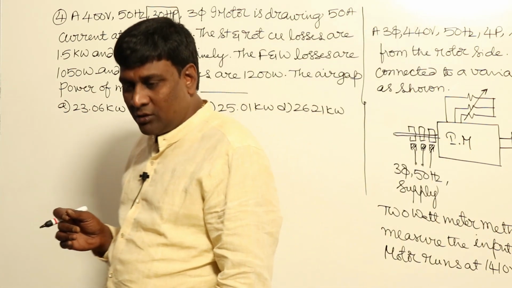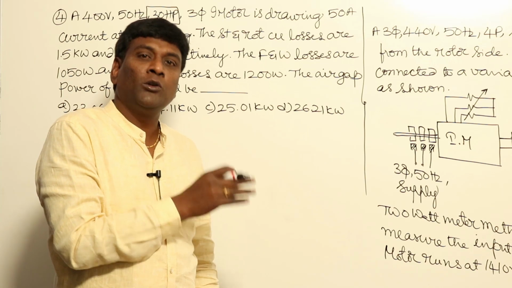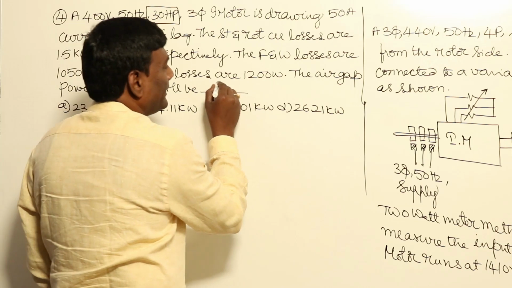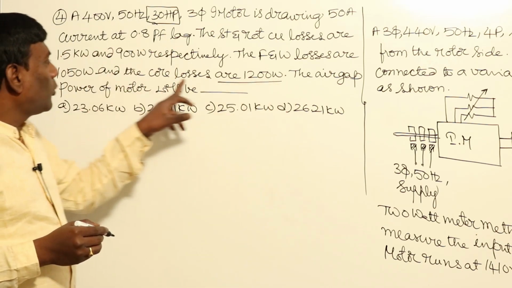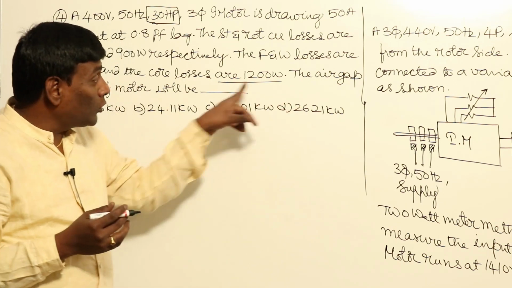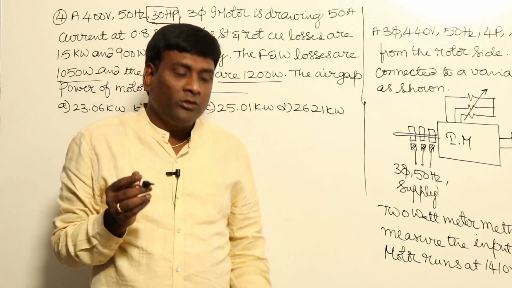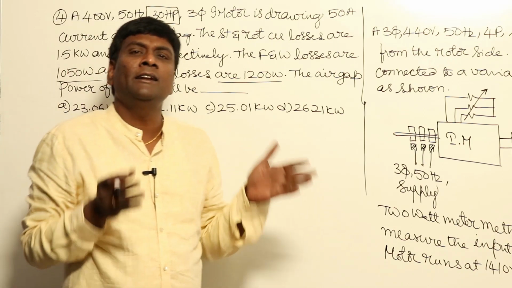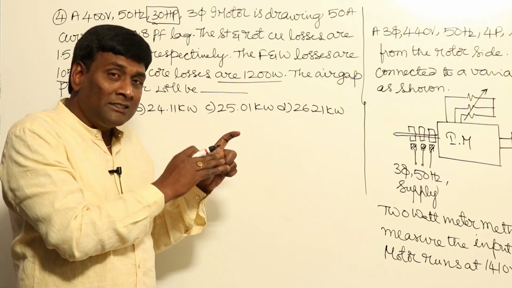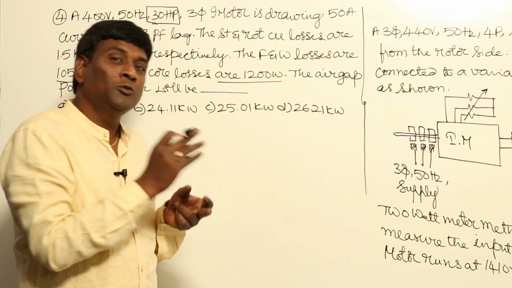Now we have to think of whether we have to consider the actual power flow or the approximate power flow. The core loss they have given separately, right? The core losses are 1200 watt. So the approximate equivalent circuit need not be considered because the core loss has been given separately, and the friction and windage losses they have given separately. The moment they have given friction and windage losses and core loss separately, indirectly they are saying that you please consider the actual power flow. From the stator power input, let us deduct the stator copper loss and the stator core loss, and that is going to be the air gap power.